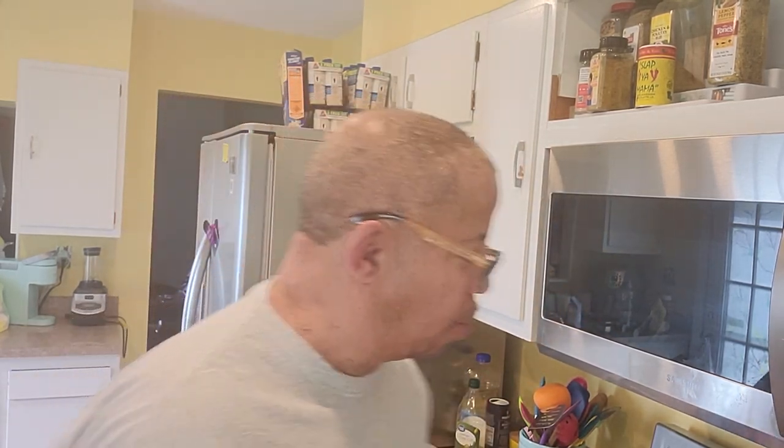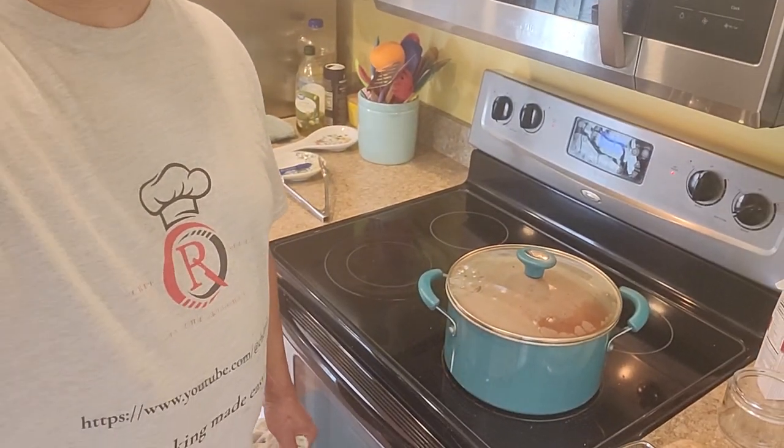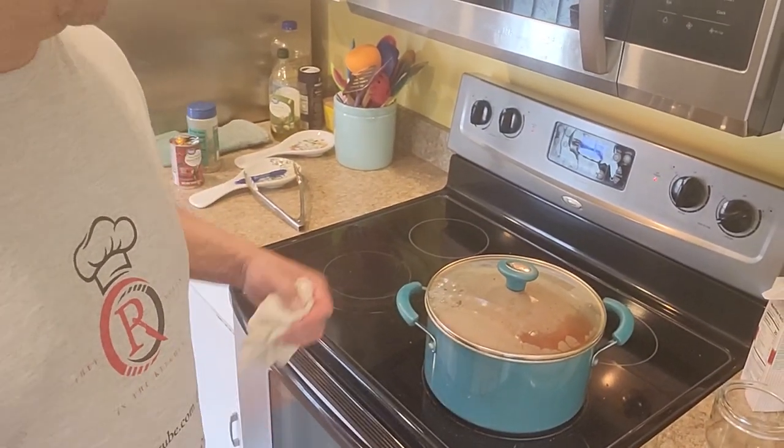This is my beef short ribs. I mean, it's oh so good and oh so delicious. Guys, I'll be right with you in a minute. Give us about 2 hours, and we're all set. Let's bring this in.